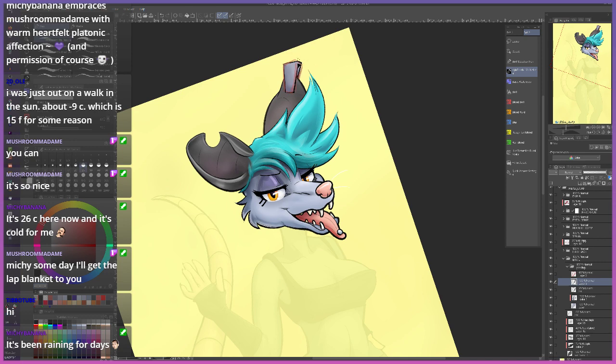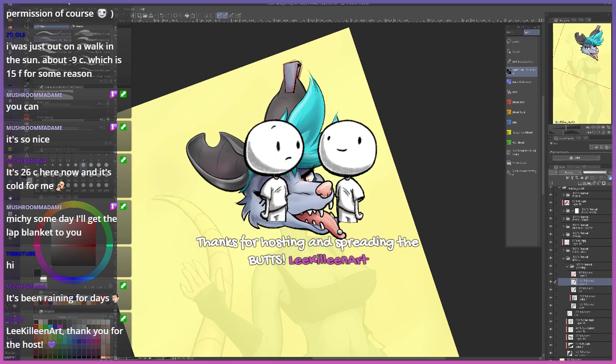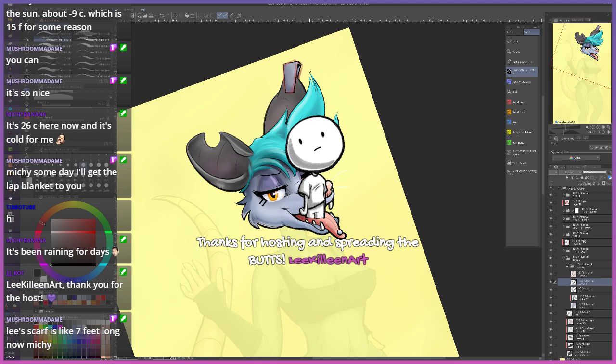Also, another thing about Clip Studio Paint that I like a lot is you can use the same brush as an eraser by pressing the hotkey of C.